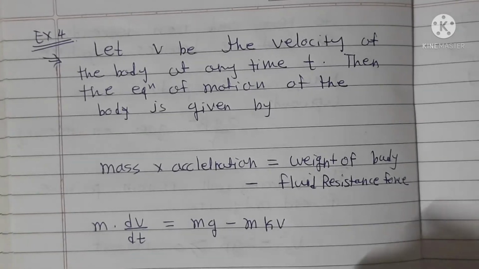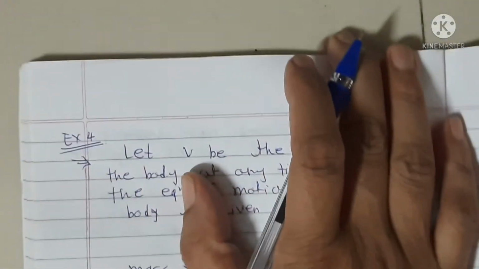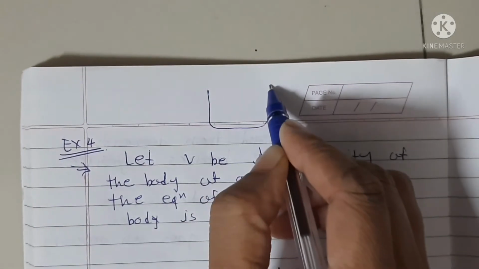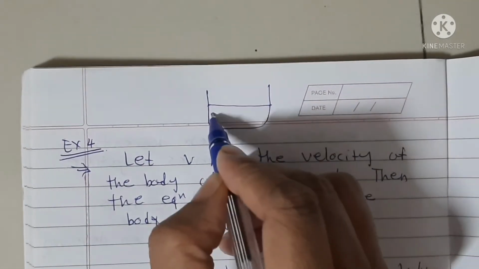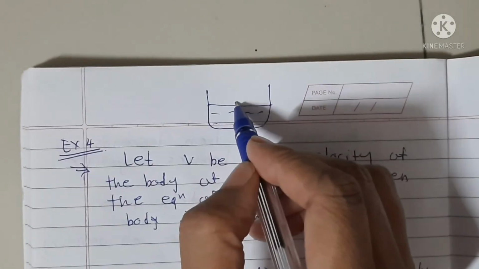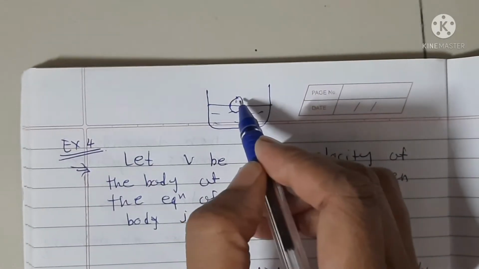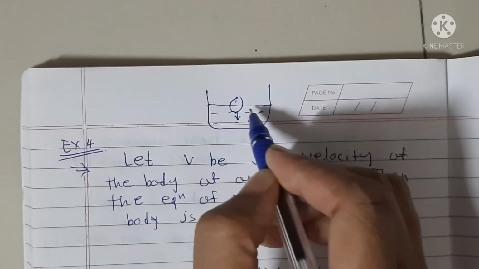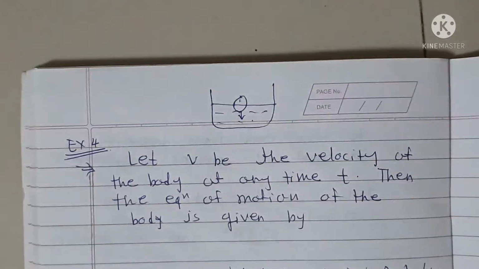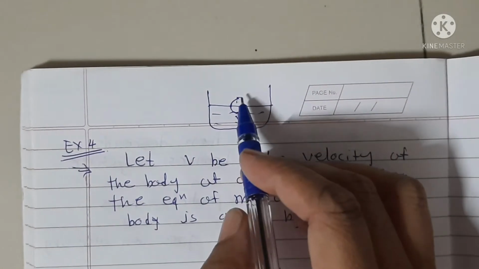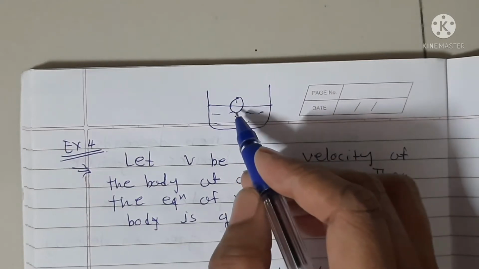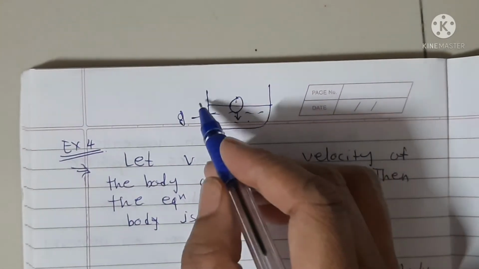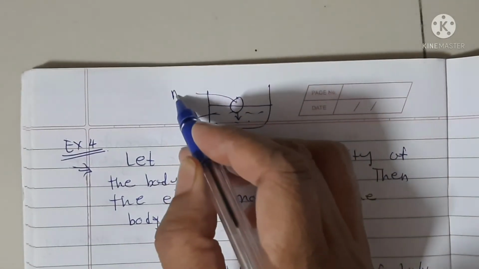its velocity. Now let us consider this is a beaker, and this is a fluid in the beaker. Here the body falls from rest position into some motion. Initially the body is at rest position. It falls in the fluid. There is some acceleration due to gravity, that is small g, and some velocity also, and the body has the mass m also.